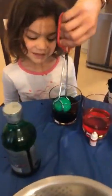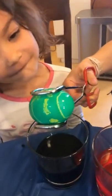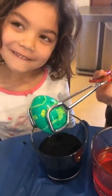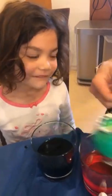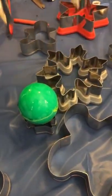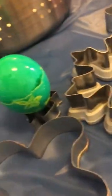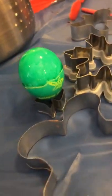We're going to check out Terminator's egg. Ready? Okay, here is Terminator's egg. Ooh, what a beautiful green. Ooh, and there's designs on it that you drew, honey. Yay. That's awesome. All right, let's put it here to dry. Will it fit on that? Oh my gosh. I just feel like it's going to fall. No, it's going to be perfect. Look at that. Cool designs, honey.